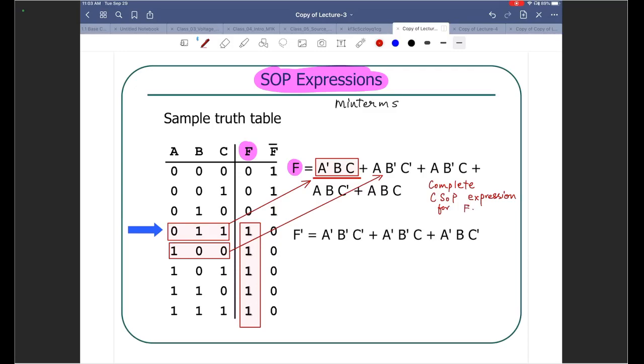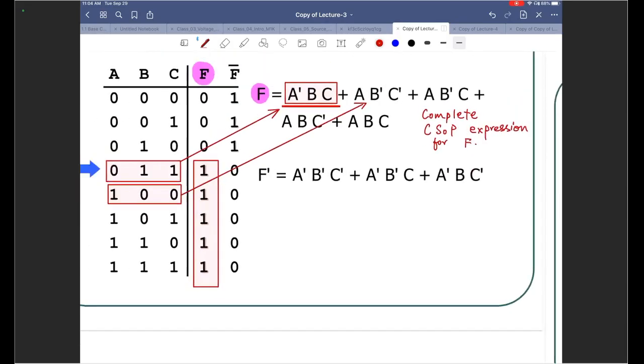Now, I really wish that I had some compact way to write an expression like this. Because just imagine if you had a truth table of 16 rows or 32 rows or 64 rows, then writing the complete canonical sum of product expression is going to take you forever. So you don't want that. You want an alternative scheme, a more compact, shorthand way to write the canonical sum of product expression. So let's write that over here, and this should make it very simple.